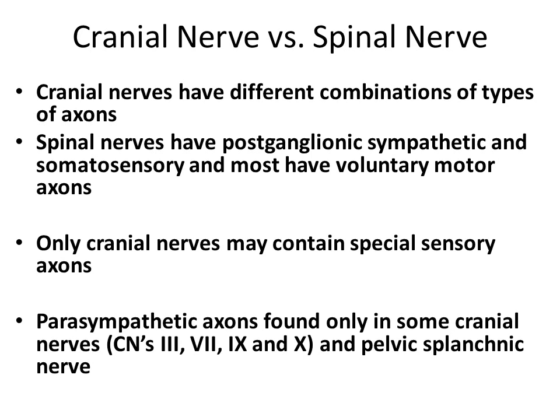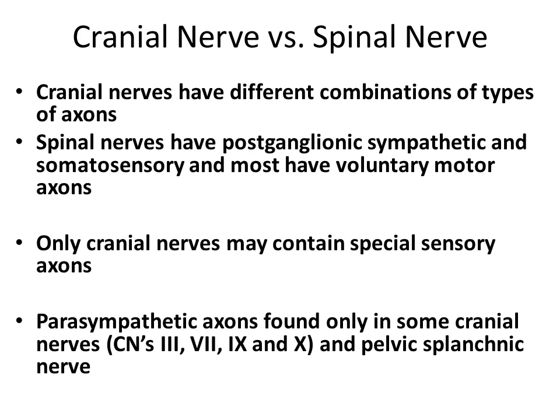Our cranial nerves, again, will have different combinations of the types of axons. Some of them contain all 4 types that we've discussed. Some only contain one of the 4 types that we discussed. Spinal nerves, we talked about, will have the sympathetic, the somatosensory, and most of them will have the voluntary motor, although not quite all. So there's not as much difference between different spinal nerves as we will see between different cranial nerves.